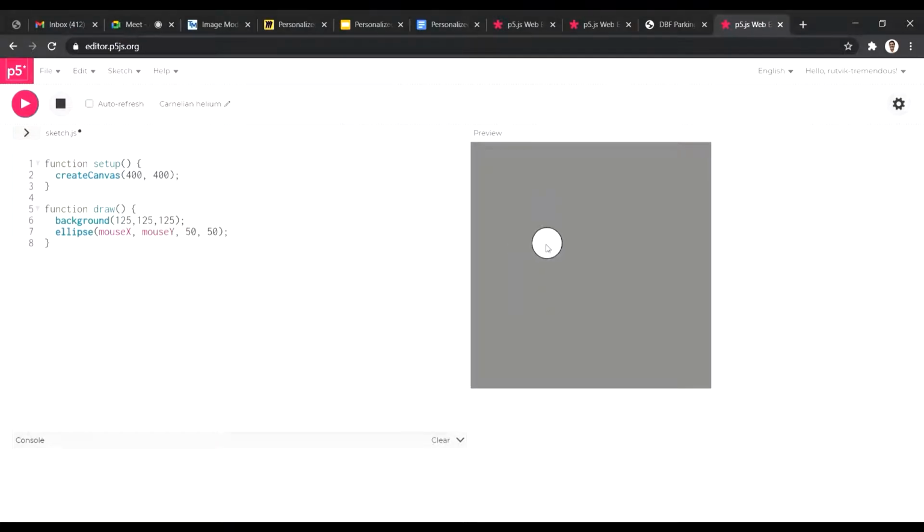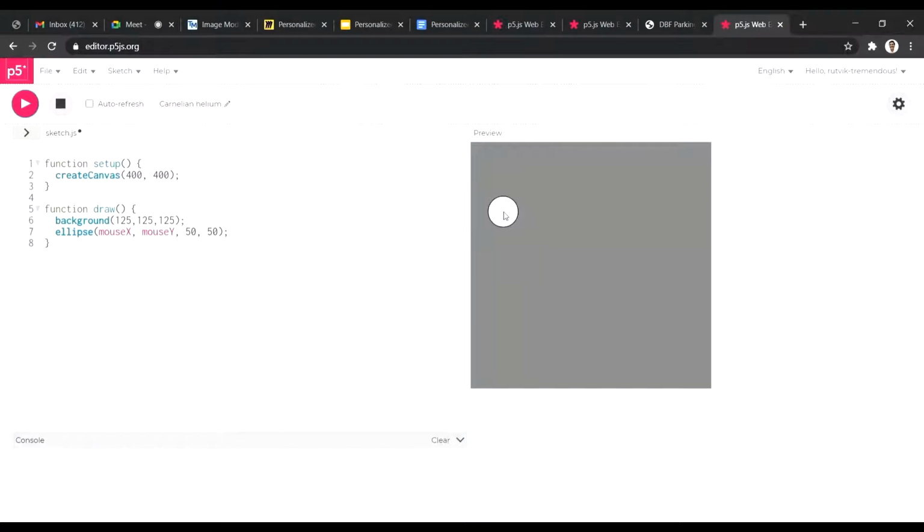So what happens here is the canvas has already been set up, the size given, and you can also change the background. The background is something that need not be changed; the background color stays constant. So you can put background in the setup function too.